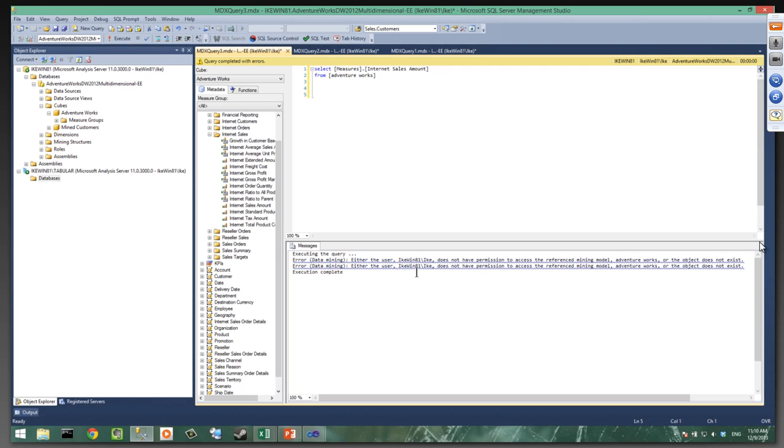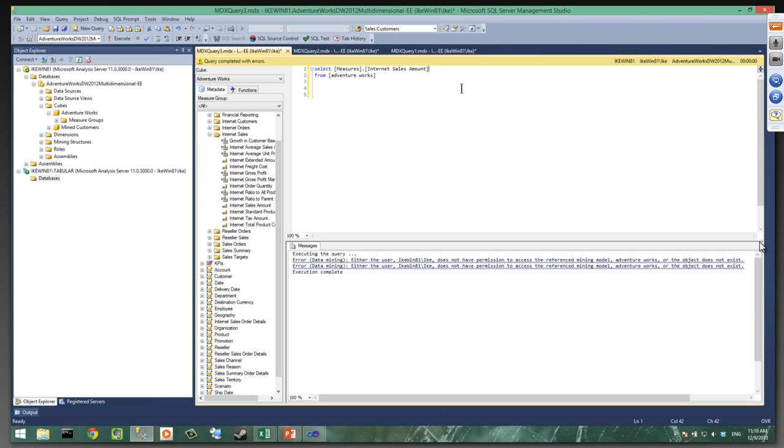And it says, oh, hey, look, there's a syntax error here. Now, unfortunately, that syntax error isn't really clear here, and I'm going to explain how we can solve that syntax error. So the first thing to know about MDX is that what we're doing is we're taking multidimensional data and we're moving it to rows and columns.